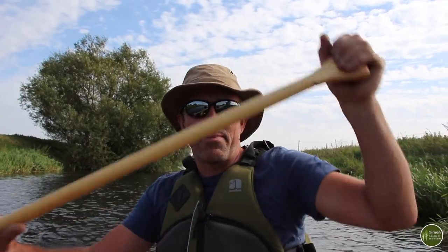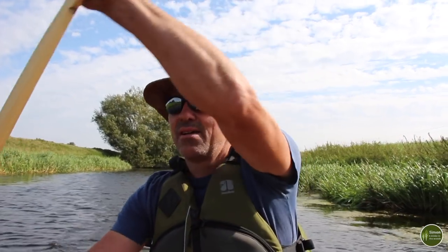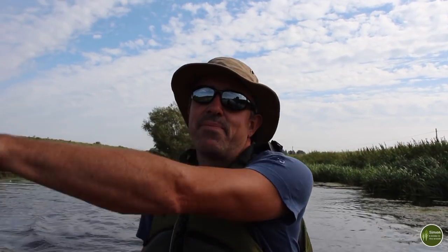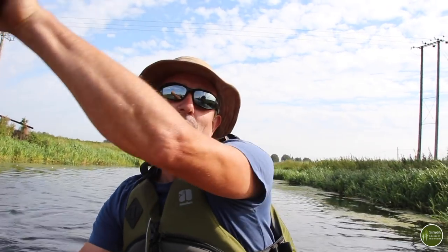We've put a vehicle at both ends of the leg we're paddling, so we have a vehicle back at Stoke Ferry. There's a campsite there where you can park for a small fee, and you can launch from there as well. And then we've put another vehicle at the other end. There's an Environment Agency car park at Denver Sluice that you can use free of charge, which is a bonus. And there's also a pub at that end called the Jennings Arms. So I dare say we'll stop for a crafty half when we get there.